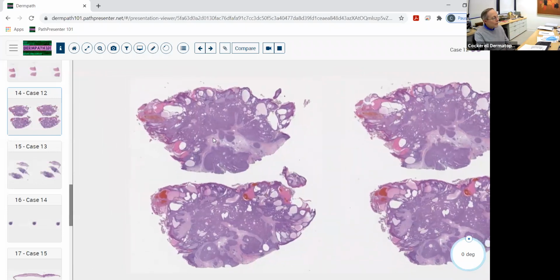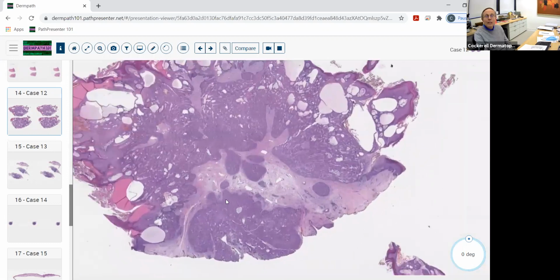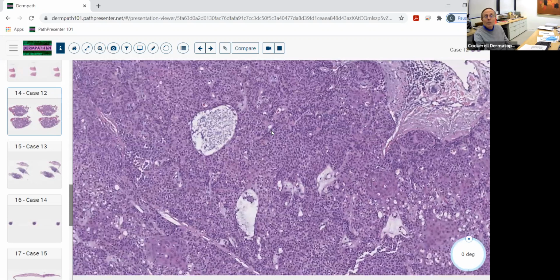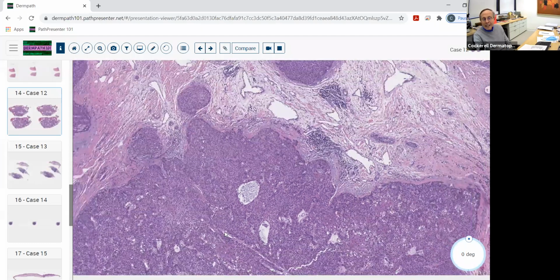Okay, so here we've got a nodular lesion, a deep shave, and it's a large nodular aggregation of these cells here. And notice that these, again, have kind of a clear staining cytoplasm, cuboidal cells. Anytime you see clear cells in a lesion like this, you should think that it's probably mostly going to be glycogen, most likely, and you've got ductal differentiation here. So this is an example of a hidradenoma.